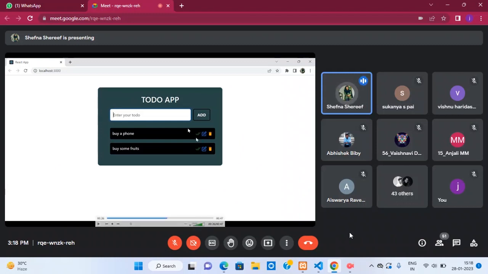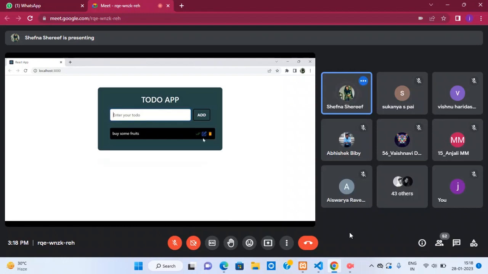Okay, so whenever the user enters some data and clicks the add button, then the data is displayed here, and there are 3 buttons here for some functionalities: the complete button, edit button, delete button to make changes here.